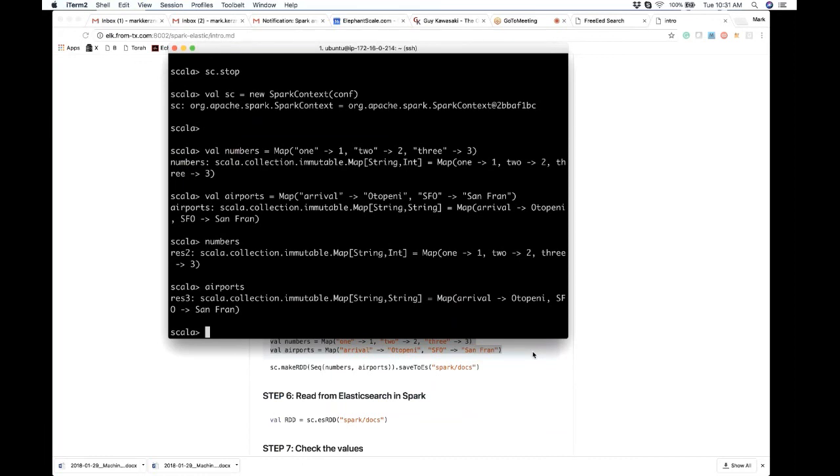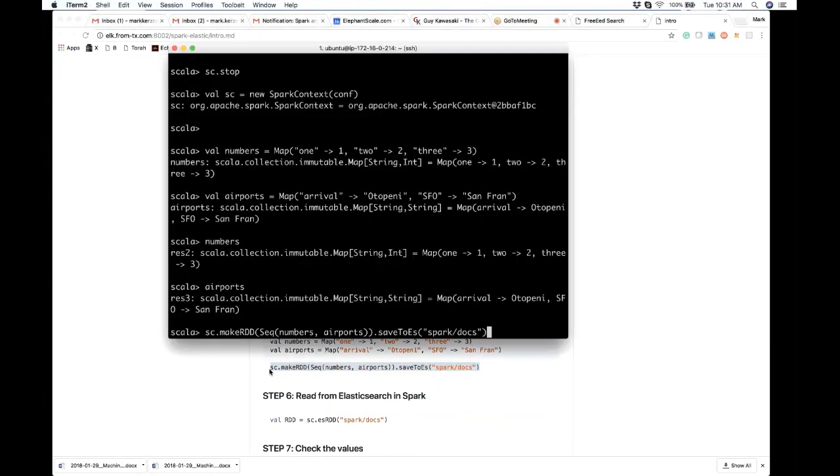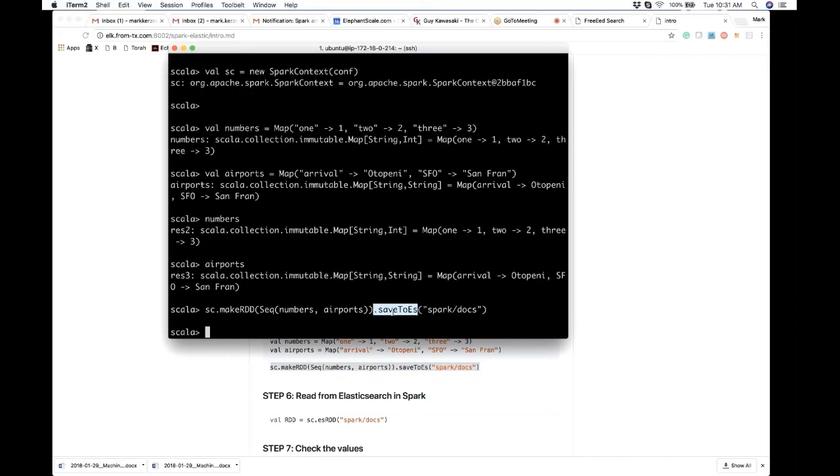Good, so I created some data just to demonstrate that yes, indeed, I can write straight into a search engine from Spark. And here's the command to do it. That's the command to do it. That will write into Elasticsearch. How do you know it writes to Elasticsearch like this? So that's one of the cutting edges today, because even to find that documentation wasn't easy, and some of that I had to dig up and find it in the code. But then once you are there, then you realize, yes, that's how it works. And actually from the code, I was able to then search and find the documentation on the web as well.